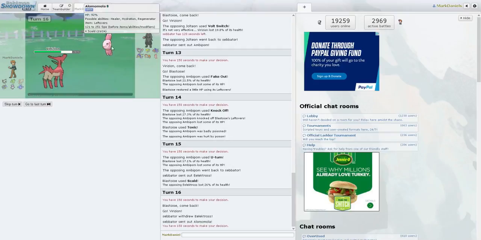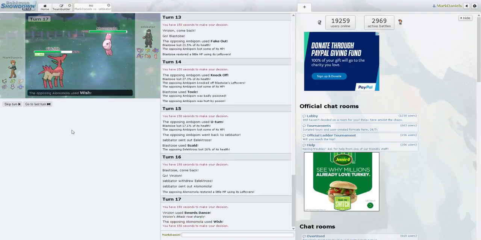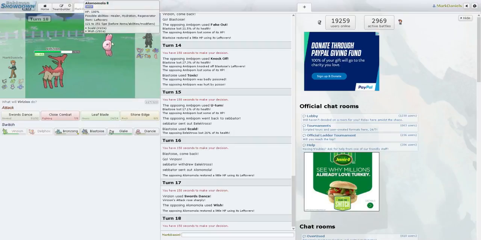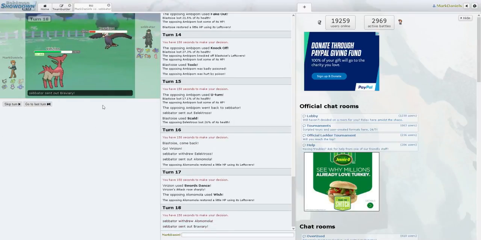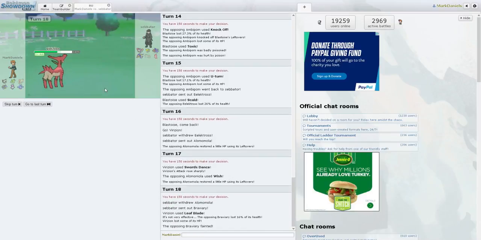He switches to Alomomola. I doubt she stays in. So she'll be able to get a free Swords Dance. No, he's staying in. Goes for Wish. I can get a second Swords Dance then, because he's going to switch to Electros maybe? Or Braviary. Switching to Braviary, hold up. I'm going for Leaf Blade. Switches into Braviary, we're going to knock it out. I had to because that Braviary is too threatening to my Virizion.